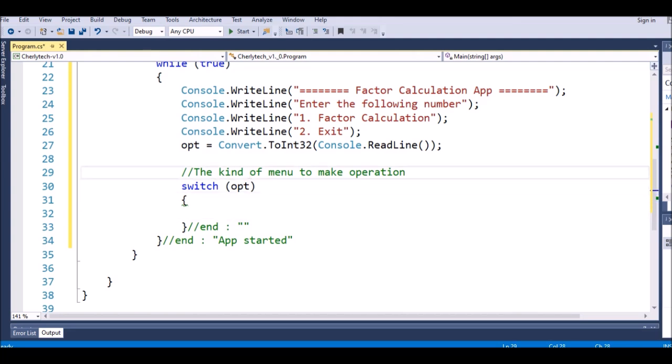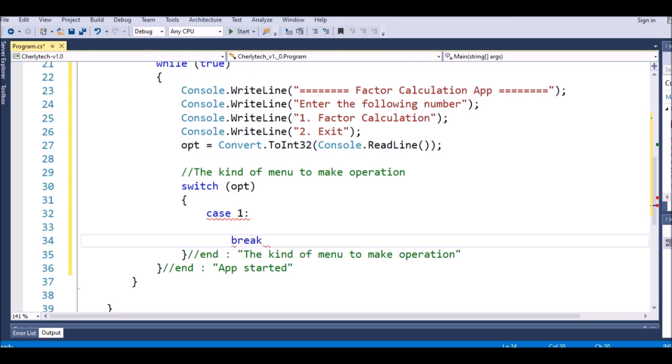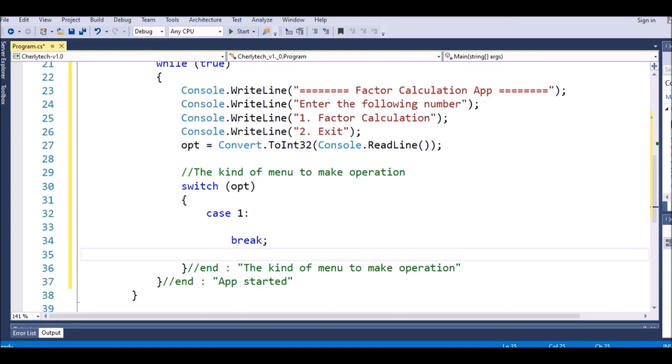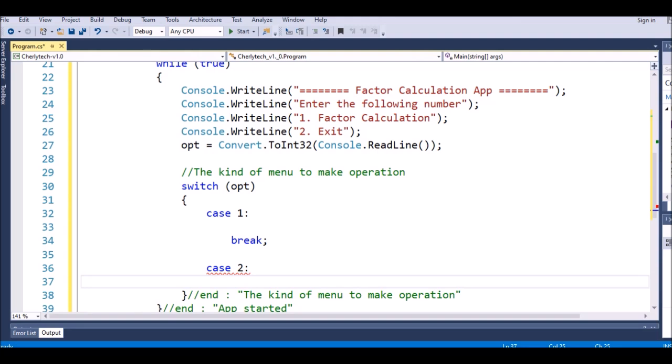I copy this one, just copy this one, put it in here, and inside here we have the first case. And break. And then we have the second case. And we break.